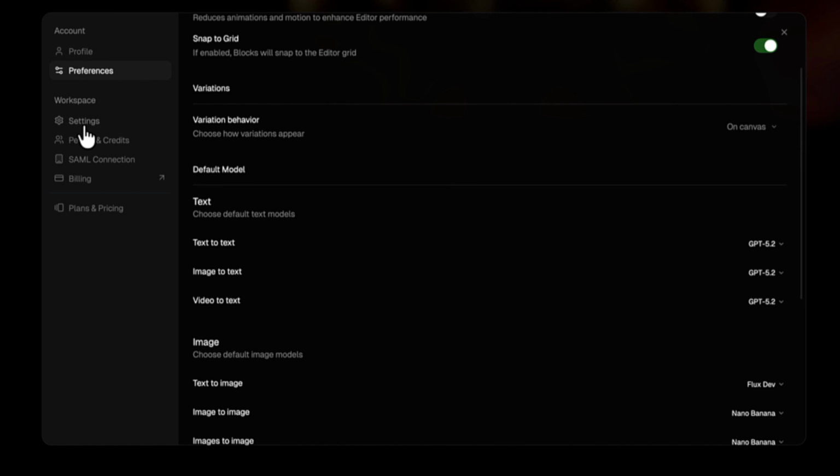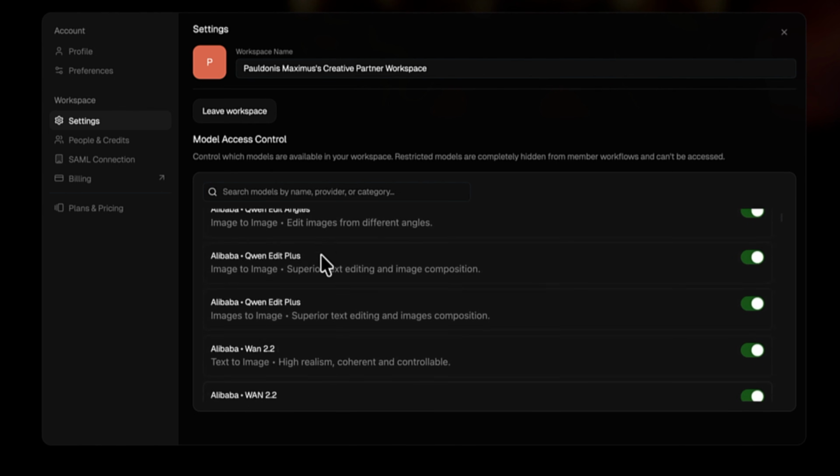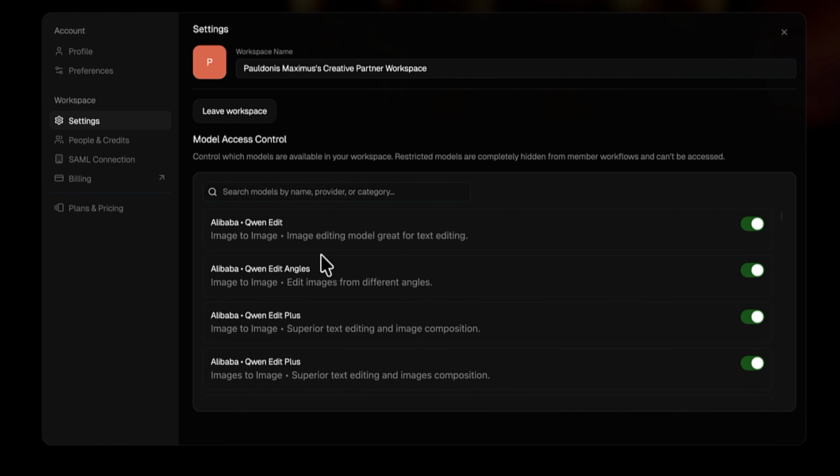We go to settings right here, and right here you see a list of models that you can turn off. Now, the problem that I had been running into, I was just quickly testing things, not paying attention. If I was doing something with image editing, my default would end up being Nano Banana, and I'm talking about Nano Banana 1. As we all know, Nano Banana Pro is out. And again, I did this a couple of times, and I decided that, okay, if I know I'm not going to be using a model, why not go ahead and turn it off?